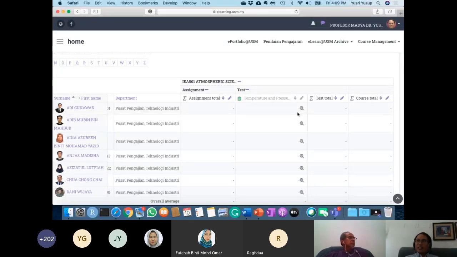So if they get more than 80, they don't really know whether they get 85.4 or 89.9. They just know they get an A. This is actually to reduce negotiation between you and the students, because sometimes, just from my experience, if they get 78.8, then they would negotiate. Oh, can I be upgraded by 1.2 marks to get an A, for example?